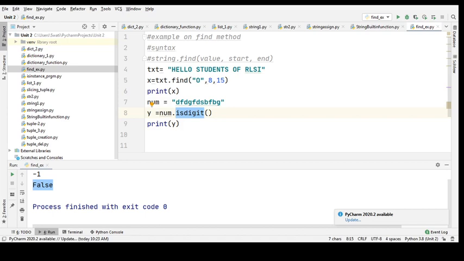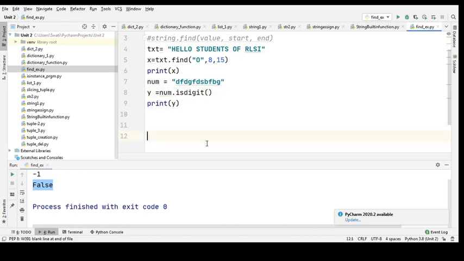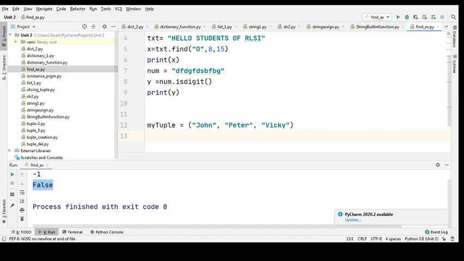Let us consider I have a tuple. This is my tuple. Now I want to join it. x is equal to, then I'll use hash as a separator. I want the separator to be modulus, or else I want it to be a comma.